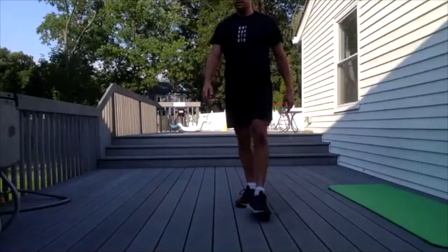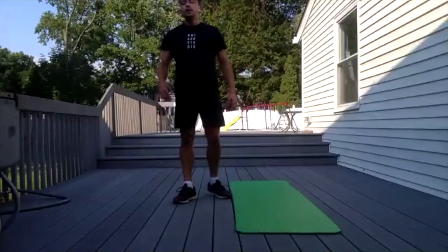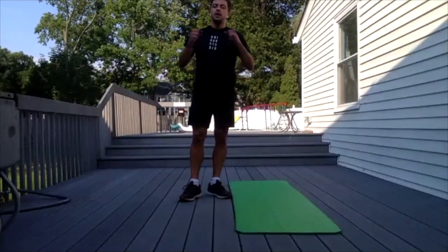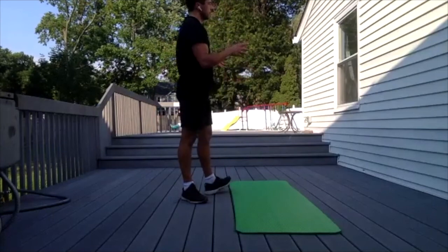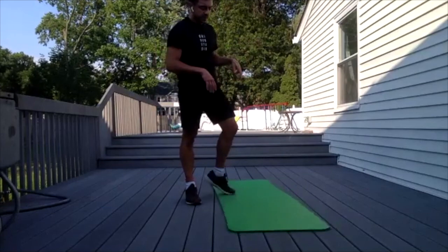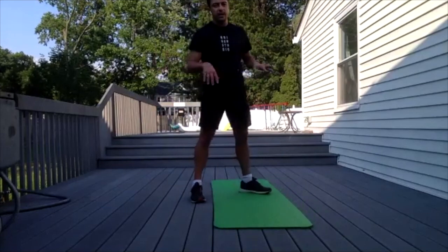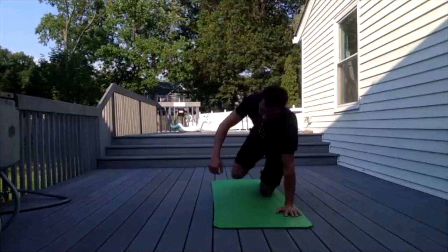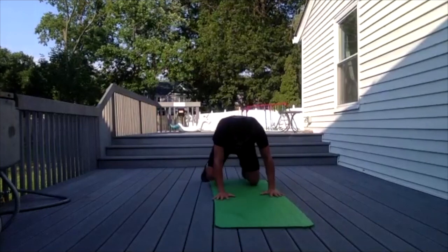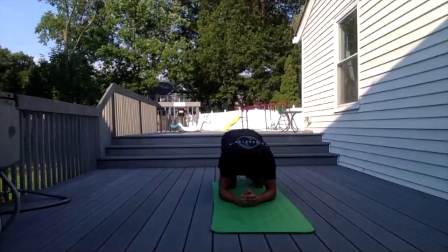Have some water. All right, so we're gonna do three different lengths. Front, then we're gonna go to the back, and then we're gonna do side with variation. So we're gonna start with simple front length, lower plank, hold for 20 seconds. We held it for 20 seconds.